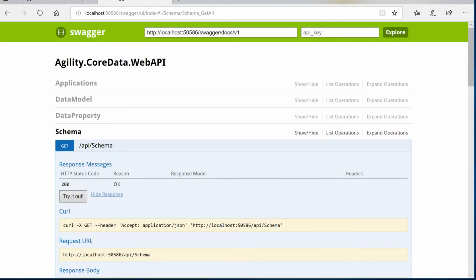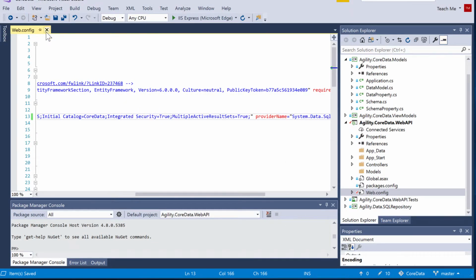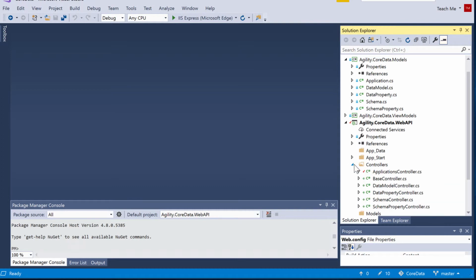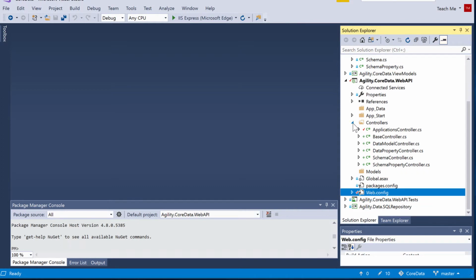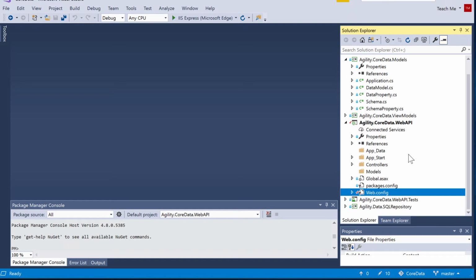And yes, we've got it all. So as you can see, we've been able to create all our API controller endpoints that all have our common CRUD operations to create, update, get all, get by ID and delete, and it was nice and quick. And if we do need to update and add any additional endpoints, it's very quick and easy to do and control.